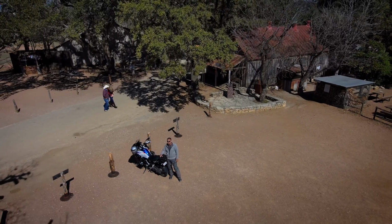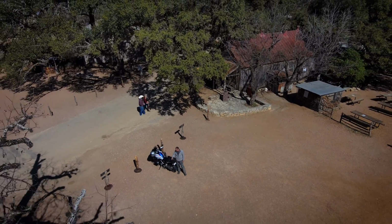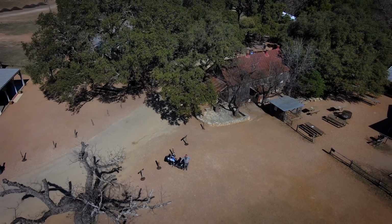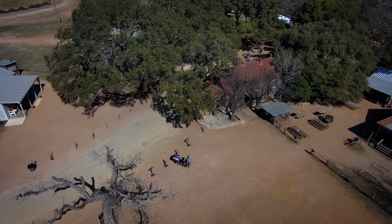Again, a great shot. The nice thing is you can see the Mavic is flying pretty close to that tree, but I was confident it wasn't going to hit the tree, and it reveals the whole little town of Luckenbach that I was in.